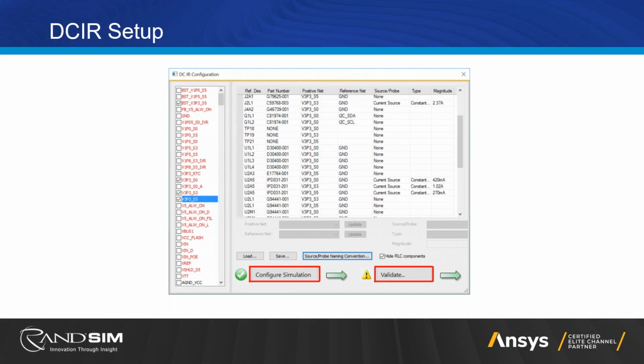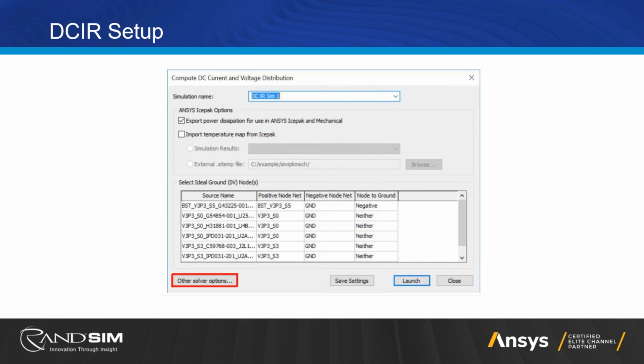You'll have a drop down of the nets and then the components on those nets. So in this case, we're looking in red. Those are ones associated as either a power rail or a ground. And you can see here when one is selected, the reference designators show up where you can now assign either a voltage source or a current sink. And this is, again, what drives this simulation, which is, again, very easy to set up. And you can now use these results for that Icepak simulation.